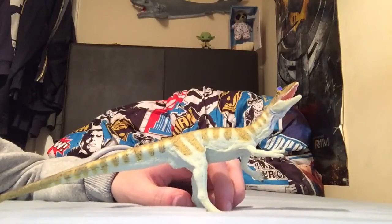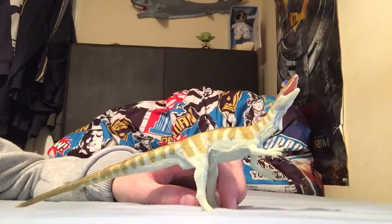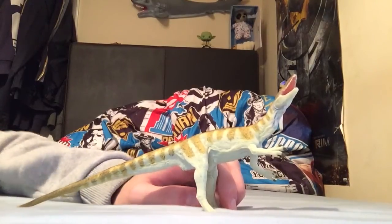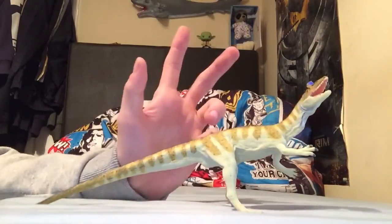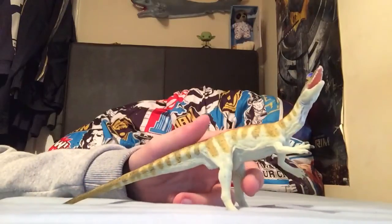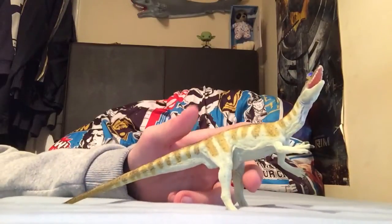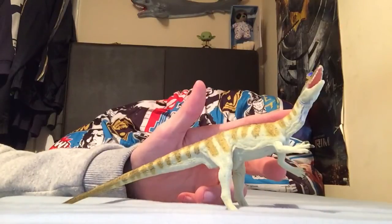I think it was the first non-avian dinosaur that was described from that area. There were a couple more dinosaurs discovered then, but they weren't described. Now, it was around 6 to 8 metres long and probably weighed in at about 1,025 pounds, which would make it the largest theropod in that area, so it's pretty big.